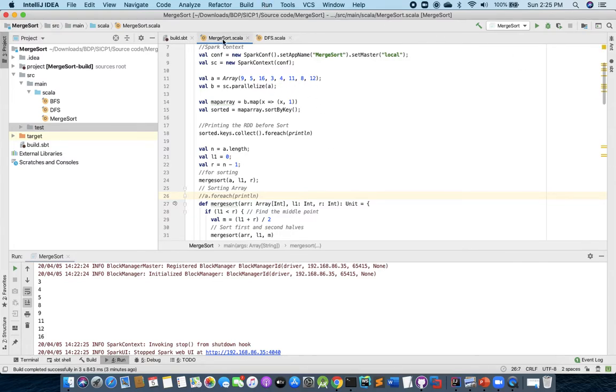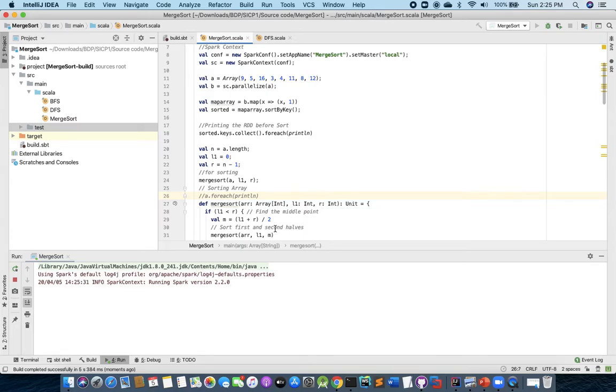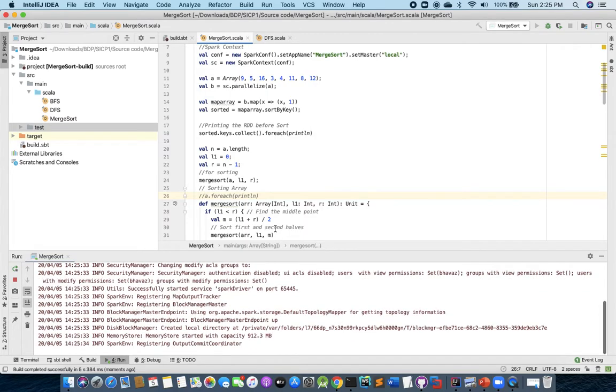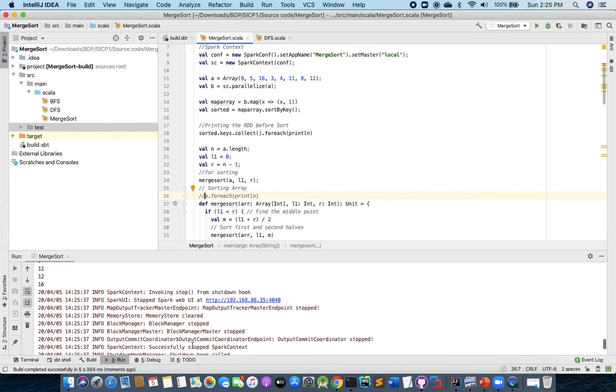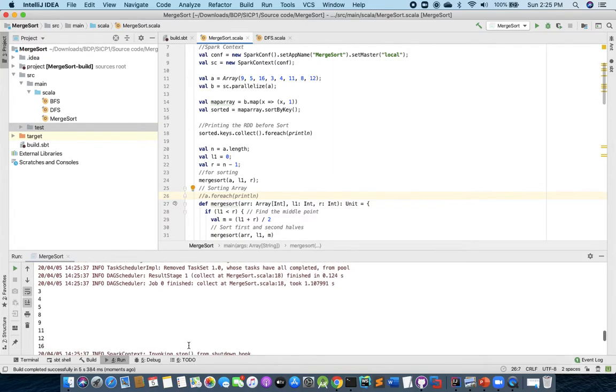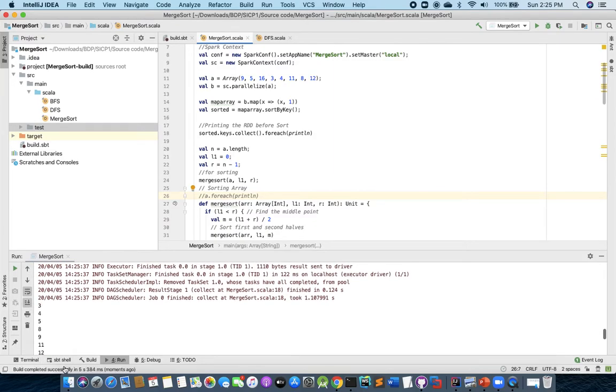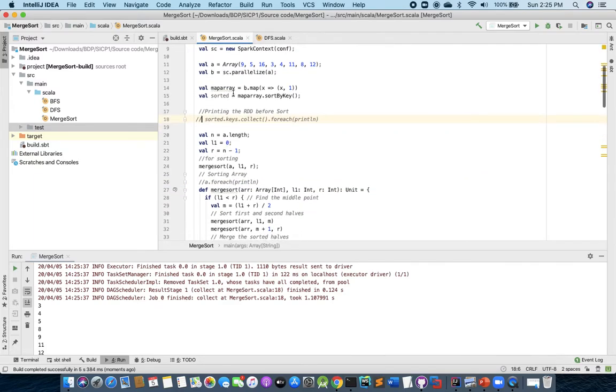Here I'm going to run the general parallelized array. Here I have sorted the array using the sort. It's just for basic understanding.